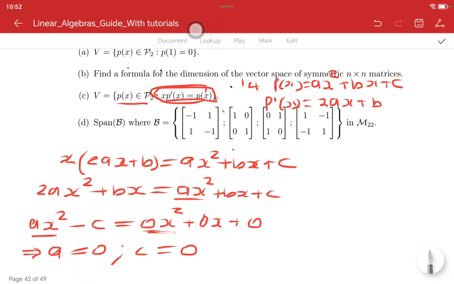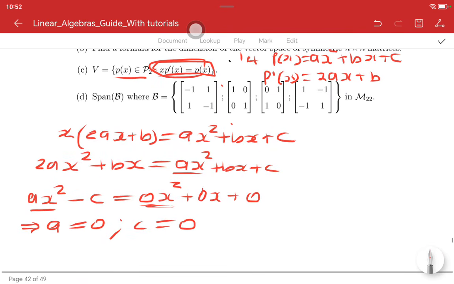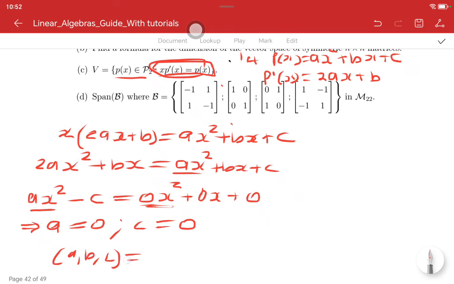But then this one, B is unknown. You see, right? So it means that I can try to write this in this way. I'm going to have A, B, C. What is our A? A is 0. B we don't know, so we just write B because B is unknown, right? Then here we have C, which is 0. Now we're able to only find one vector.